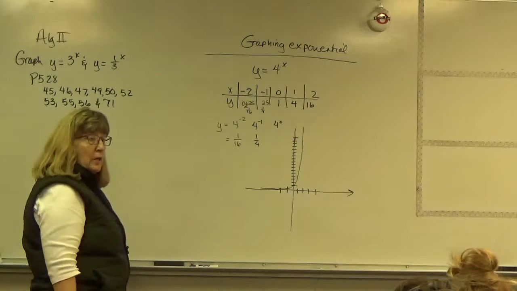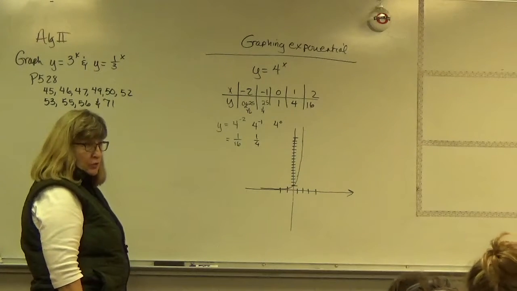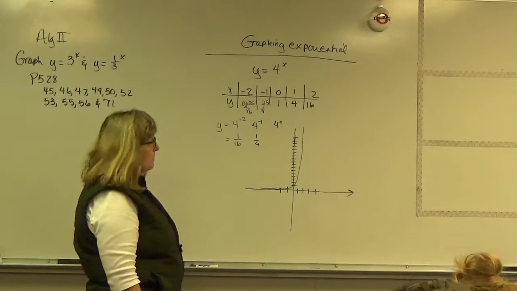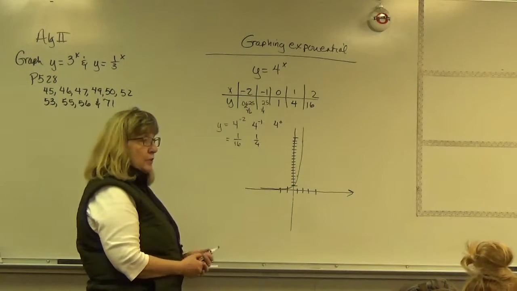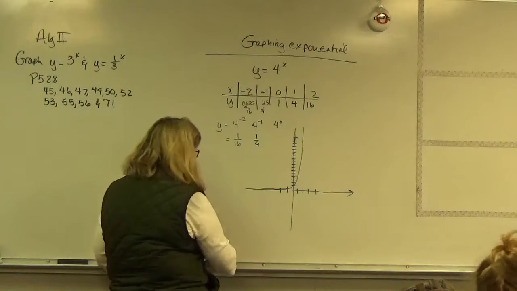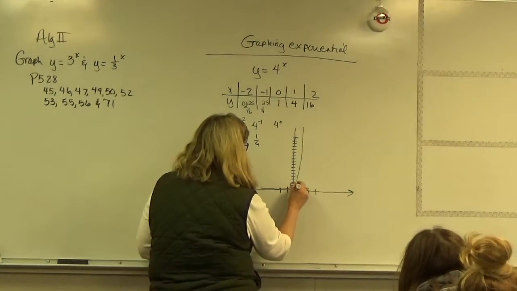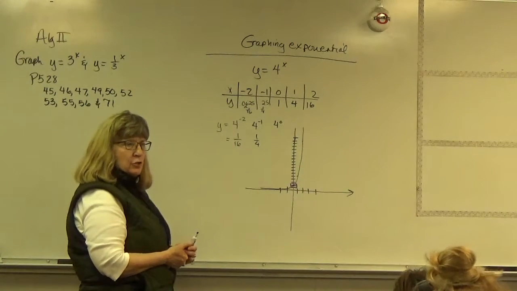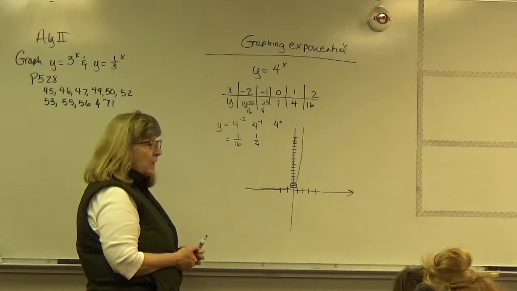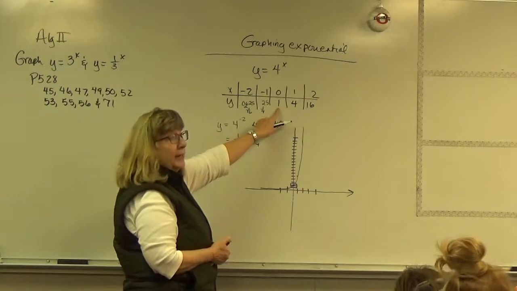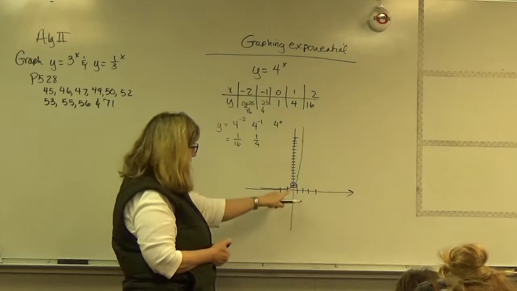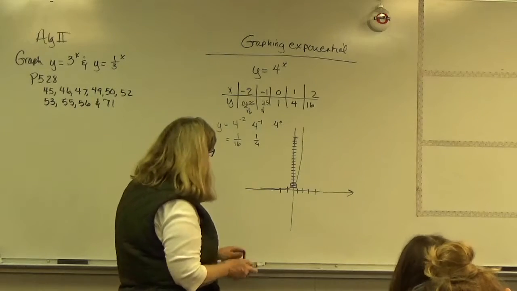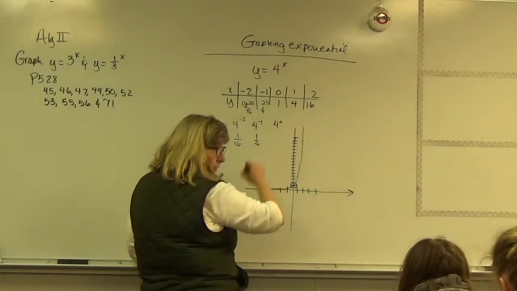And that's a graph of an increasing exponential function. As it's getting larger as you work from left to right, does everybody see that? There's some things that you're going to notice about an exponential function. What do you think about that point right there? Is that going to be part of every exponential function? Is anything to the 0 power 1? Yeah, so every exponential function is going to cross at the point (0, 1), because anything to the 0 power is 1. It's also increasing, right? Has everybody got that one?